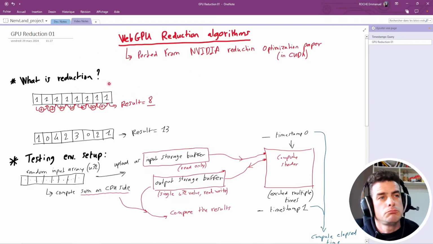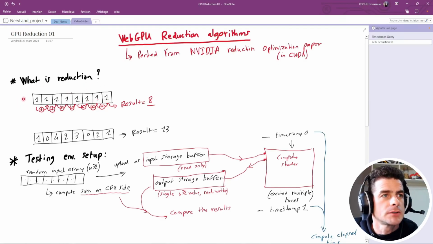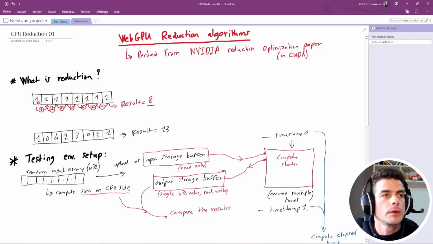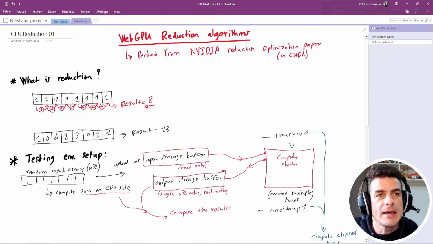First, in case you're not really sure what reduction is, let's discuss that a little bit. The idea is that you start with an array of values, like this one for instance, and then you try to compute the sum of all the values together. So if you have 8 slots like in this case and you have the value 1 in every slot, then the result that you should get when you run your reduction should be 8.